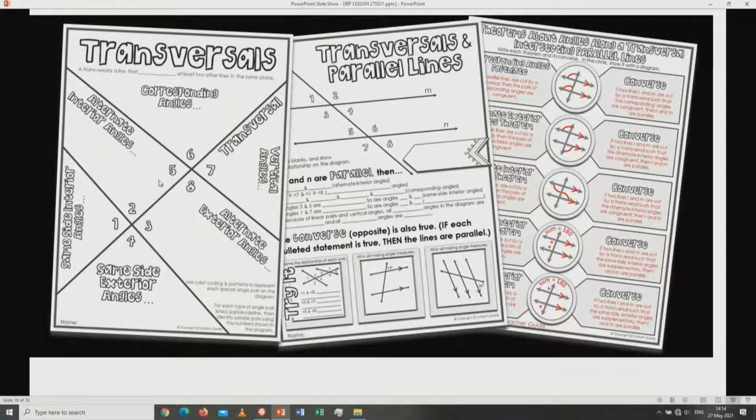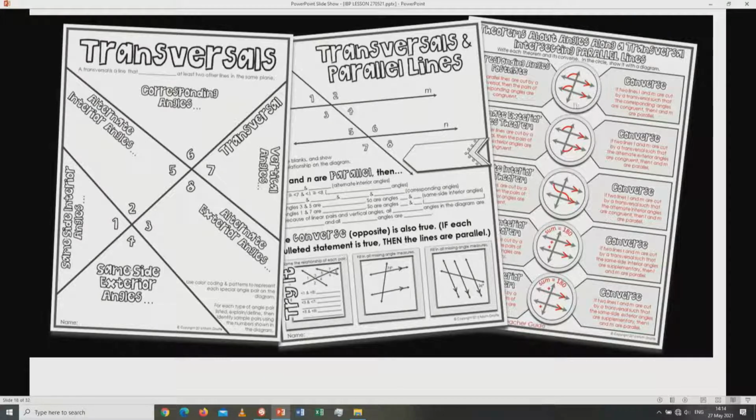Right here, let's check here. Which ones are alternating? But you must also be careful, they must be parallel lines. Yes, they can be alternating. This angle 8 here and angle 2. Yes, they are alternating, they are on opposite sides of a transversal and of these parallel lines. But if the lines are not parallel, then the rules do not apply. Remember, the lines must be parallel.